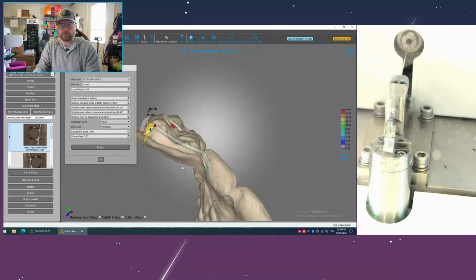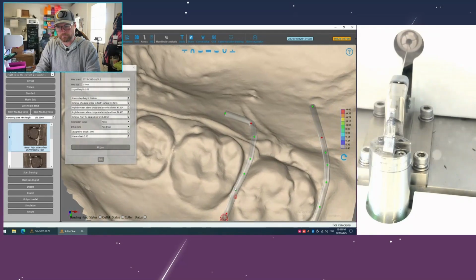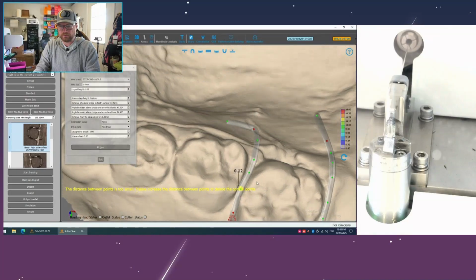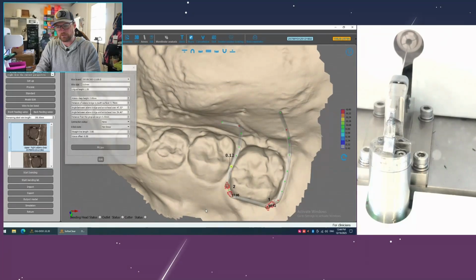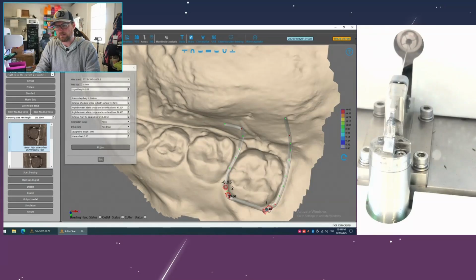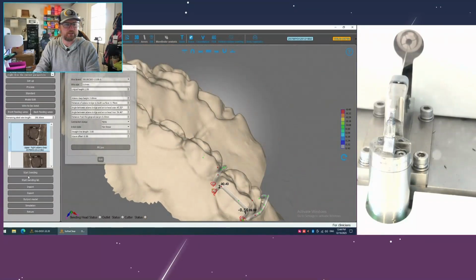Oh, wire bending complete. There we are, touching the tooth a little bit here. I'll move that over and press T. There we are. I like that. We'll go edit. Let's start bending this one. Oh, I just saw something. Let me tuck that in just a tad. And I'm going to press Shift and just move that whole joint in. And then we'll do edit. Make sure it still will bend easy.